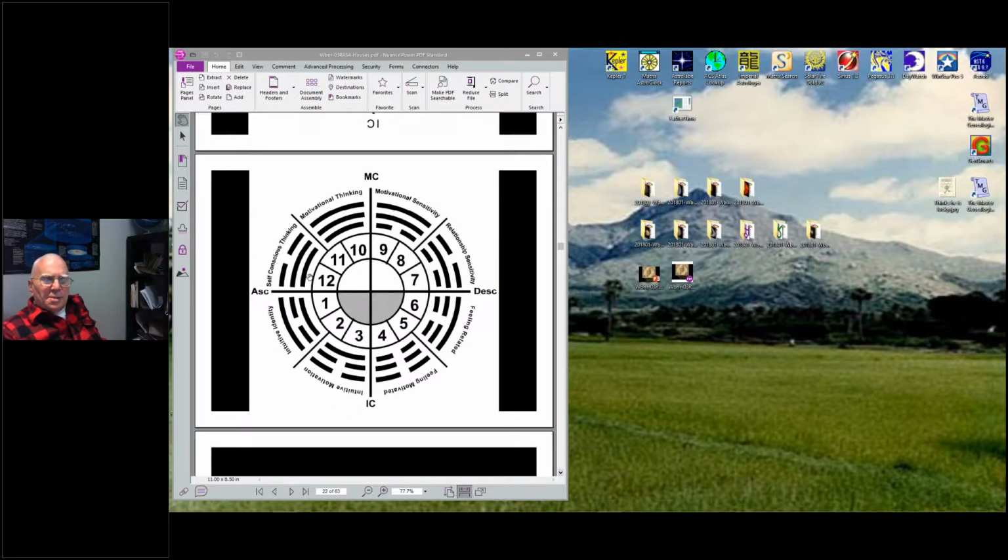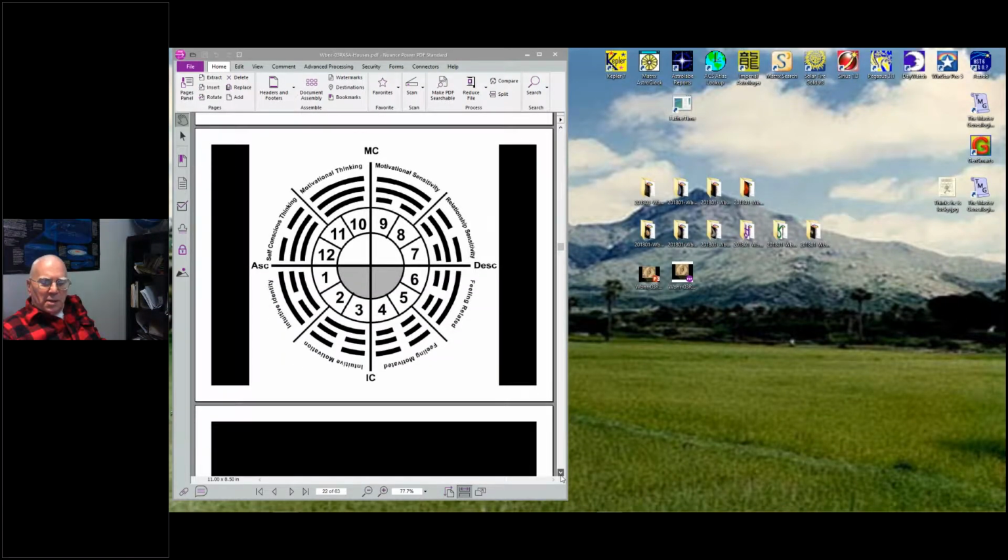Okay, this is more, not just here. You can divide the thinking quadrant into self-conscious thinking towards the ascendant, or motivational thinking. The same way with motivational sensitivity, relationship sensitivity, feeling related, feeling motivated, intuitive motivation, intuitive identity. Each area can divide into another layer. We're not going to use that at this point. We'll use that at a later date.